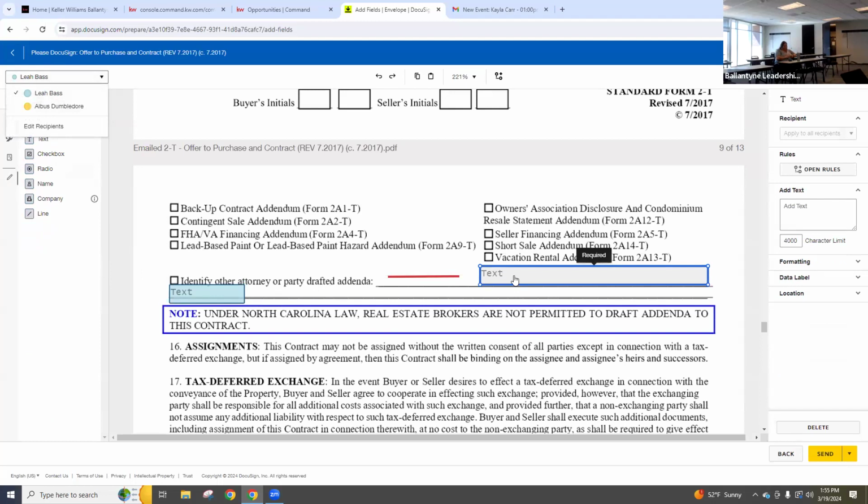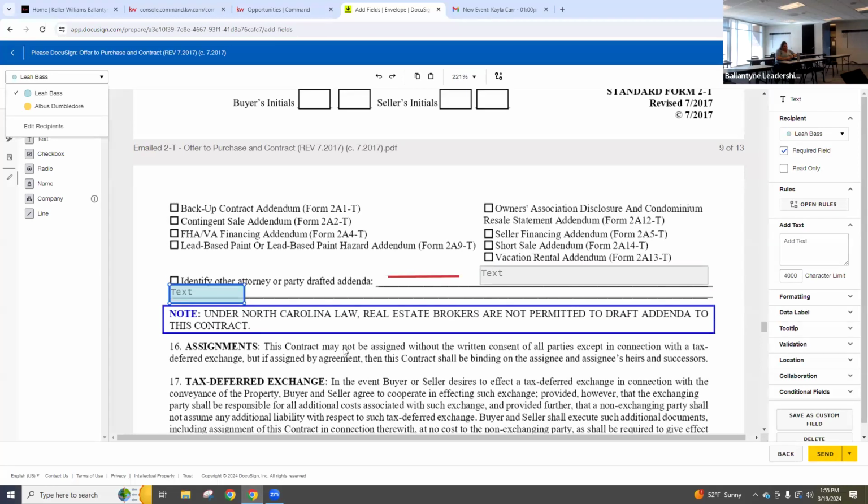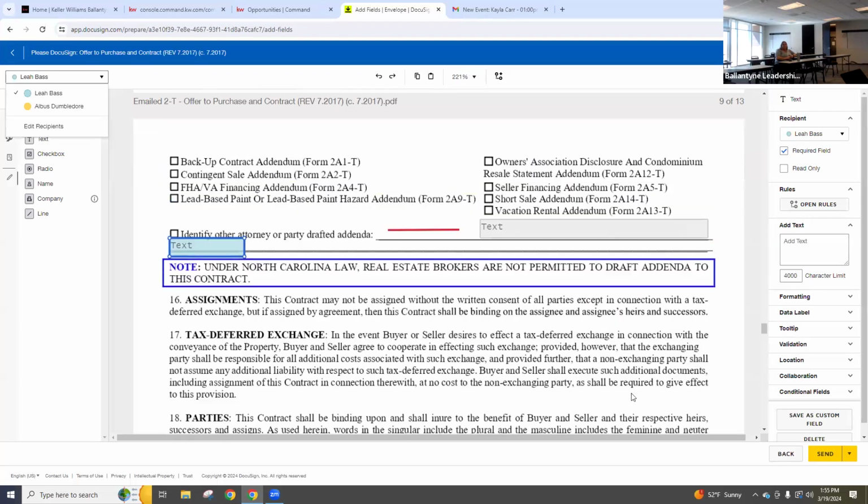Happy to help. One more odd thing on PDFs, just really important to know: let's say I added all these text boxes and I typed in them. I can't just save this here. I can't just print this out. This copy of the PDF will not show up in my DocuSign room until all parties have signed. So a lot of agents will get confused where they edit this PDF and click send, and they go back to the original PDF and don't see any of those edits that they added. That's true. You will not see any of these edits until after all parties have signed. Just let me know if you have questions.